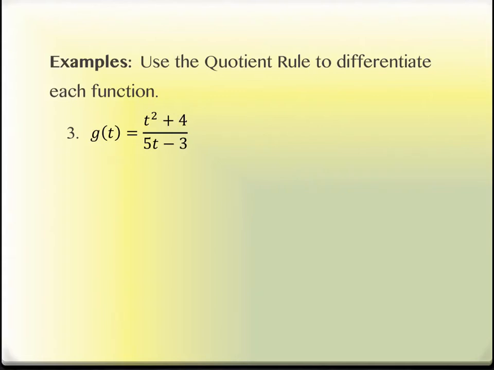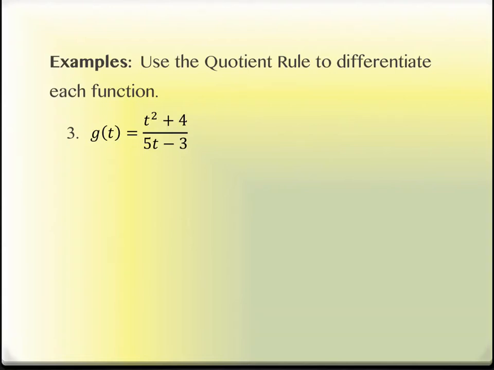When I have the addition and subtraction in the denominator, if I tried to separate these, I would have t squared, but the t squared would be over 5t minus 3. And I would have 4, but it would be 4 over 5t minus 3. And I'd still have addition and subtraction in the denominator, which is causing me problems because I can't reduce anything still. Okay? So that addition and subtraction in the denominator is another place where I'm forced to use the quotient rule instead of having the ability to do some sort of a simplification with fractions.